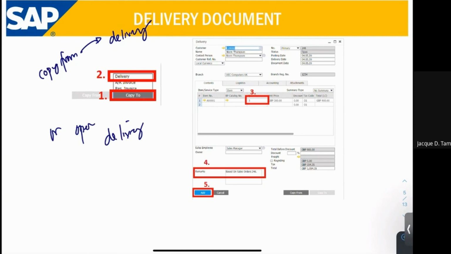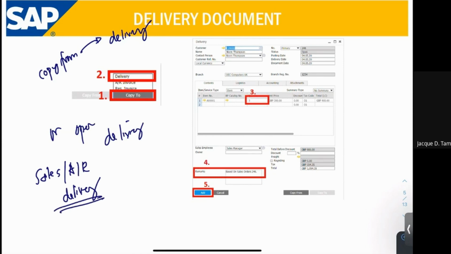So, sir, how will we open delivery under the modules? In your sales AR again, under it is the delivery module. So you click the delivery module.